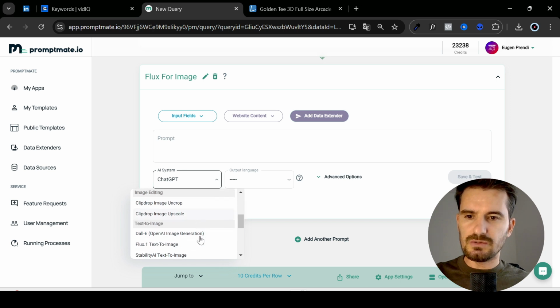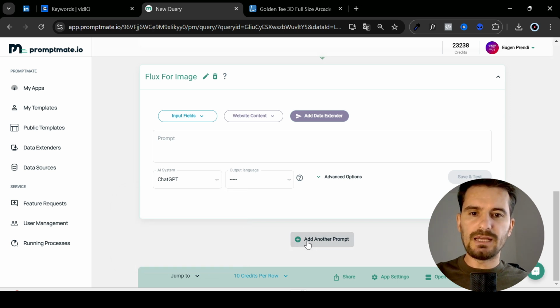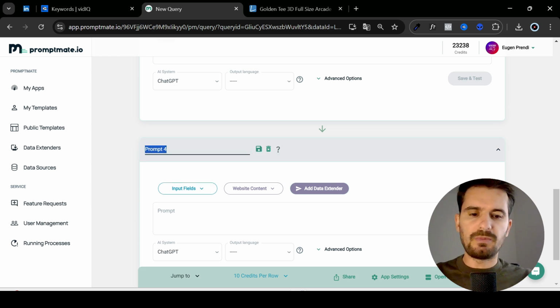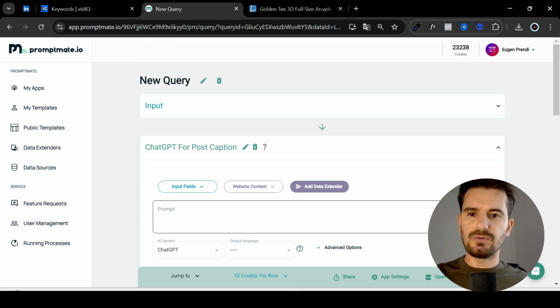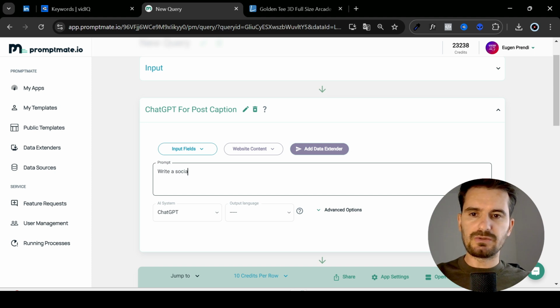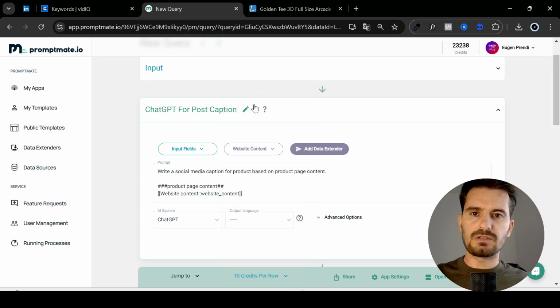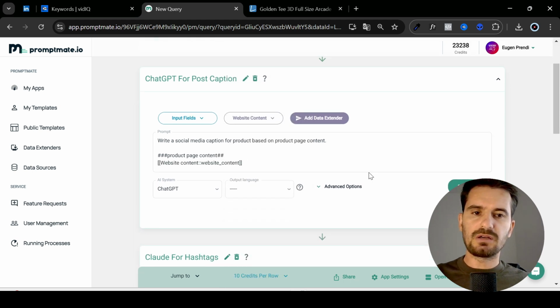We can also, let's say you also want to add to that caption some facts about video games, such as this product, right? So let's say we want to use Perplexity for that reason. Perplexity for stats on it, say. Okay. So now what we do is say, write a social media caption for the product based on the product page. Then we say that the product page content is this one. We put in here all website content. We can also do main website content, but all website content grabs even more content. So let's just click save and test.